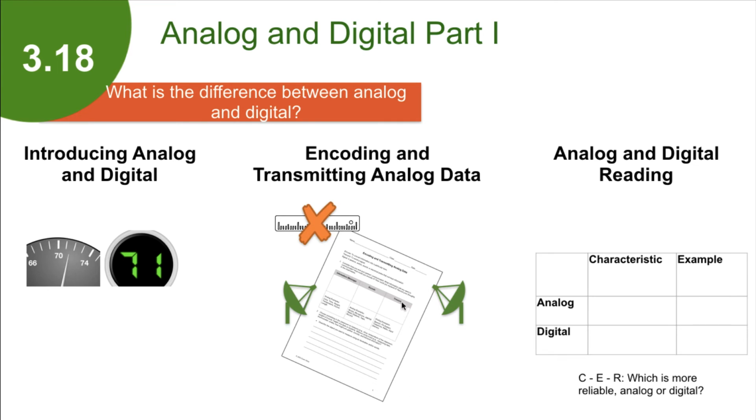They'll reflect on this experience in their worksheet and then go do some reading about analog and digital, describing the characteristics of each of those approaches and some examples from each. Then they'll start thinking about making a claim about which is more reliable, analog or digital, and they're going to be building that up also over the next few days.